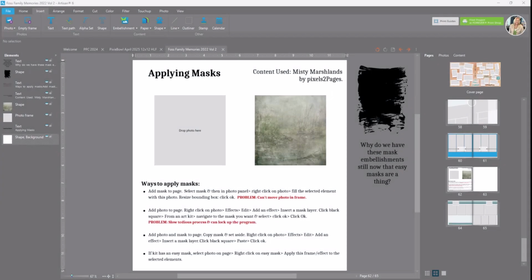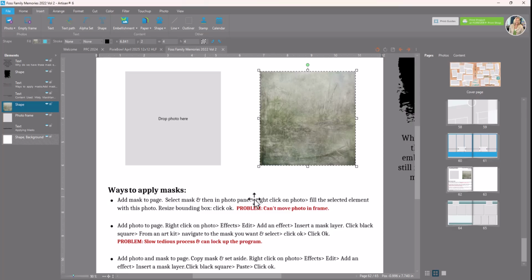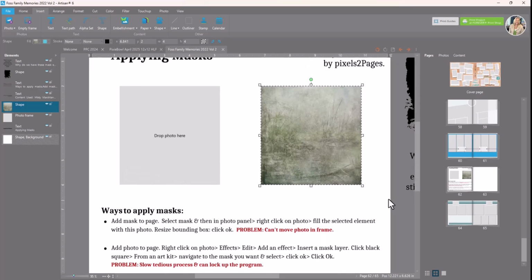This is in response to a question I have, like what's the best way to use masks or apply masks? And I wanted to cover different ways you can and why some ways are easier than others and what ways are kind of problematic. So you can apply masks to photo openings, to papers that are on a page. You can put masks on a page as an embellishment, as a layer on the page to add some distinction or decoration. But ways to apply masks to a photo, we're going to start with the first one.